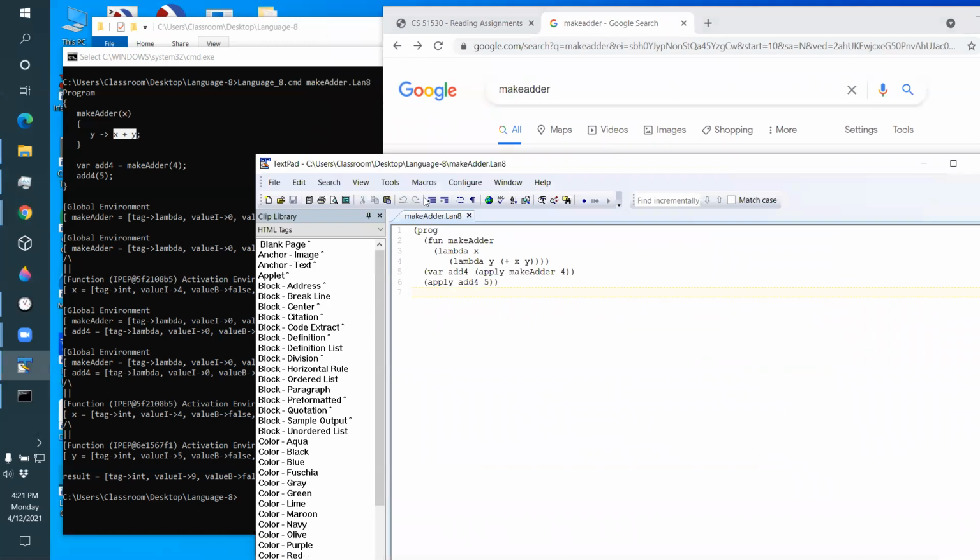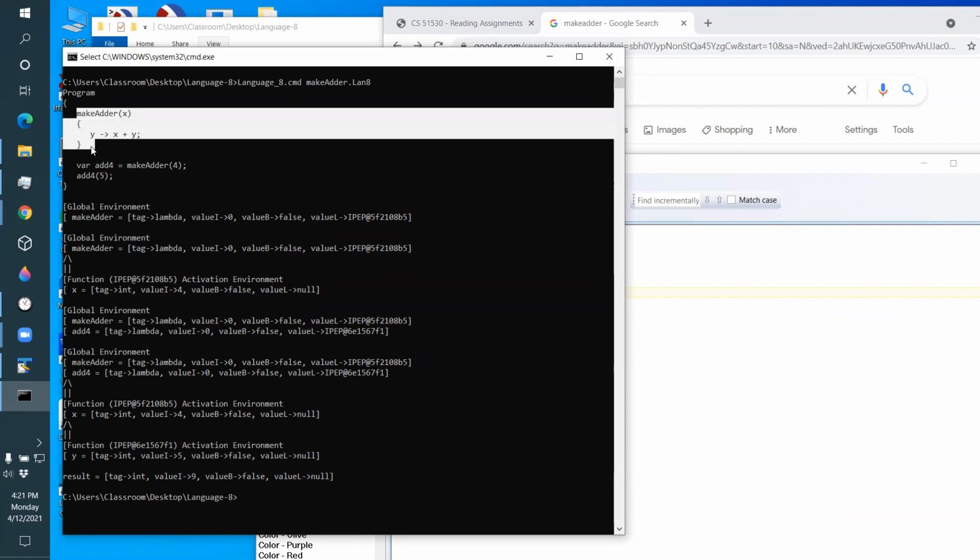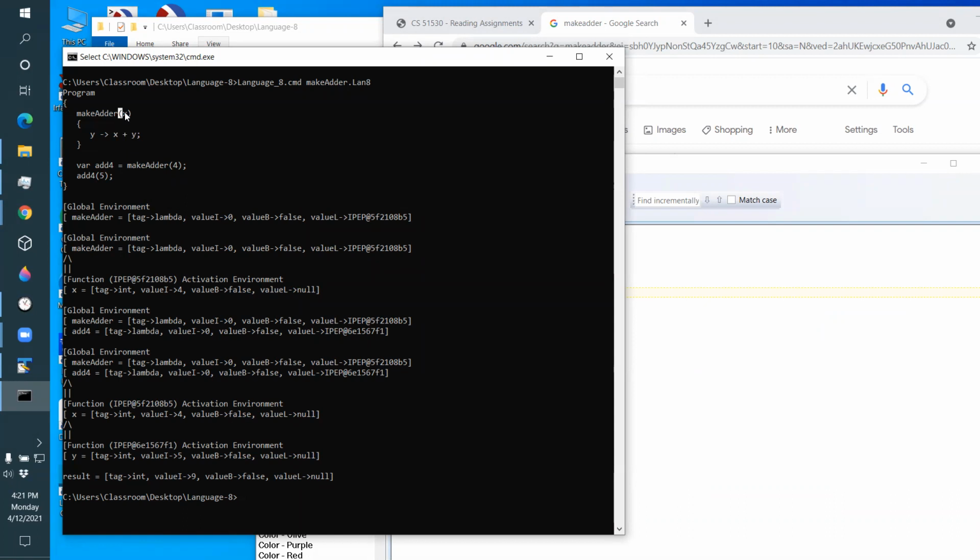And it shows that when you call this function factory and it returns the nested function, what it has to return is a bundle of that function and the environment that held the x. And that's kind of shown in here, that the value it returns is an IP-EP pair.